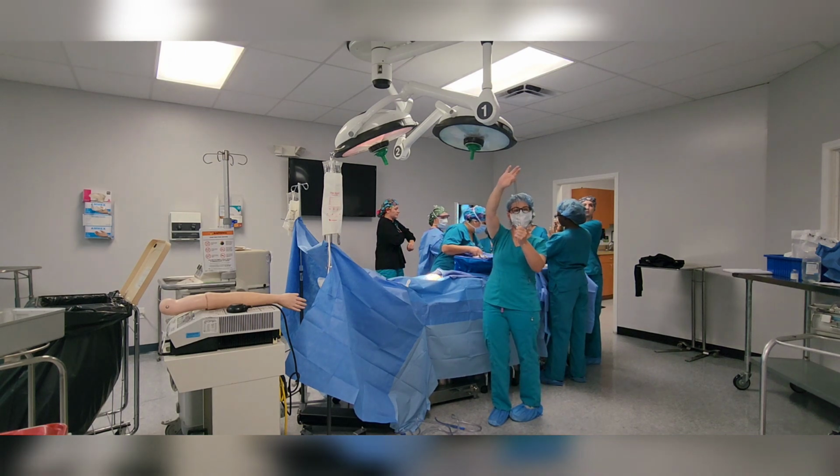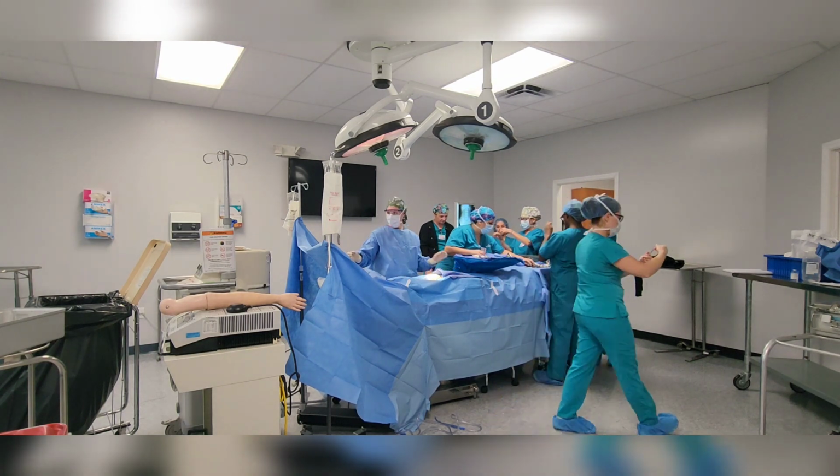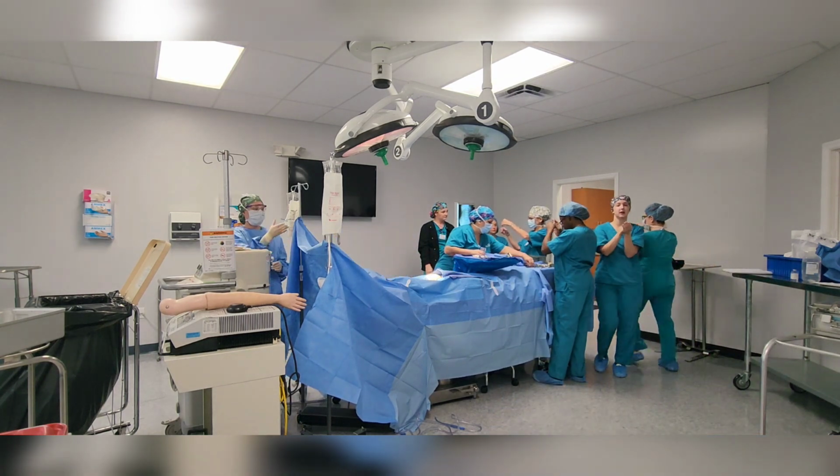Those ties, keep them. Just put them in a peel pack, and we can reuse them.